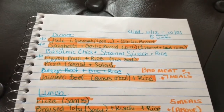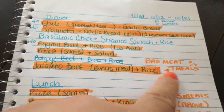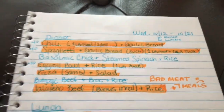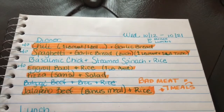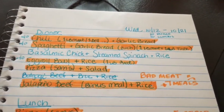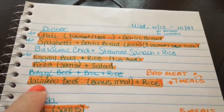It's very easy. I wanted to go over, if you notice, everything on here is highlighted with some extra notes in the highlighter. I highlight everything that I've actually made, and I don't highlight it until I actually make the meal. I know I have friends that do this as well, and sometimes they'll highlight it and then say, oh, well, I didn't actually make it. I wait until the next day when I've actually made the meal, and highlight it so I know it's actually complete.